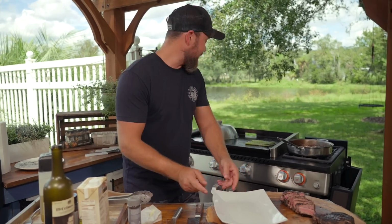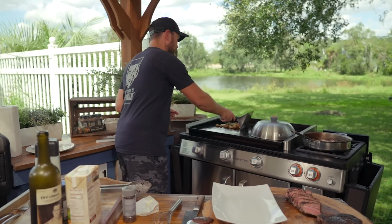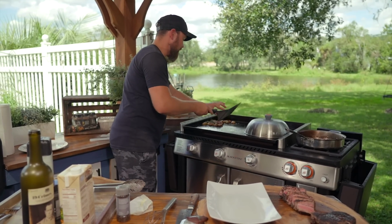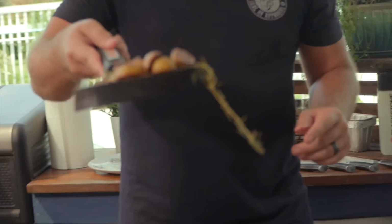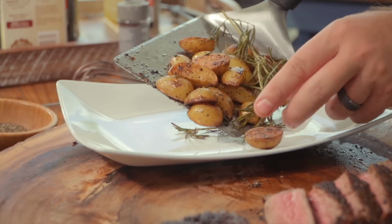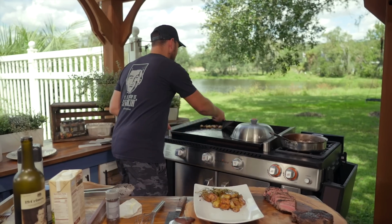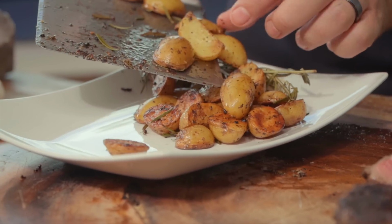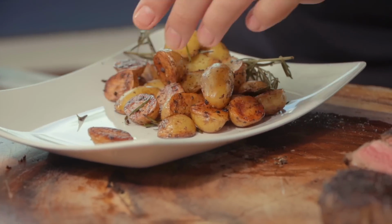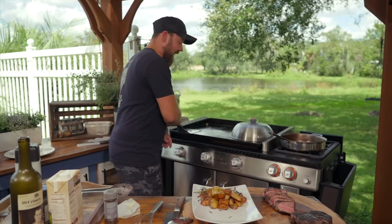All right, let's go with our potatoes first. Now these have been on the longest, so these should be. Let's see here. Oh yeah, they're nice and soft. You can get rid of the rosemary if you want to. I think it's pretty, so I'm going to start with the bed of that gorgeousness. Oh, look at that. The little bits of rosemary too, the crispy bits that hit the oil. Oh yeah, this is gonna be good. You know what, I didn't save any potatoes, CJ. See how gorgeous the potatoes got? Look at that.